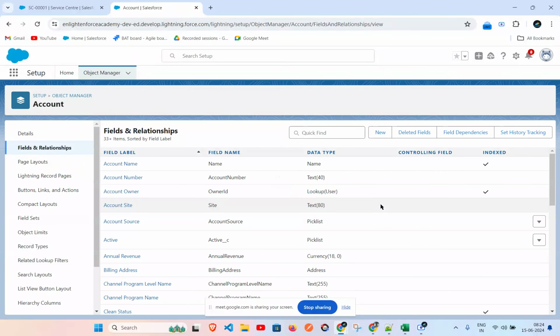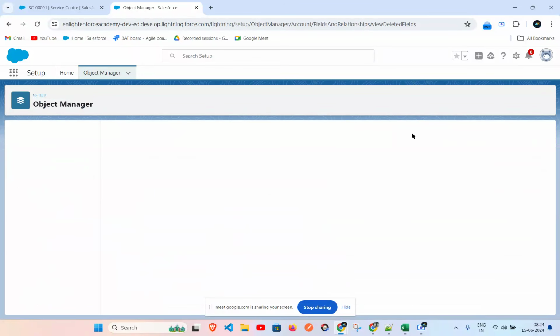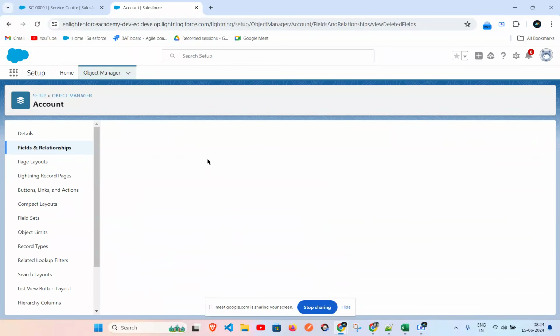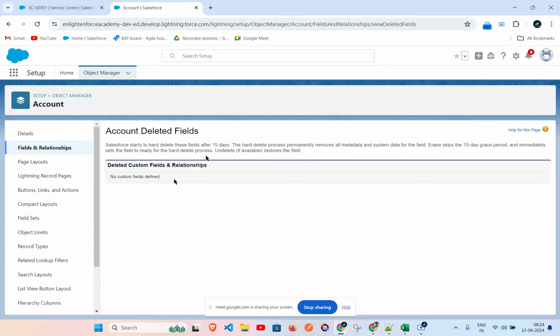If I delete one of these fields, then it will be available here. And if it is available here, what would be the purpose of this? We can retrieve it, get it back up to 15 days, for undelete purposes. Correct. So we can put it back. Suppose by mistake you delete a field and want to retrieve it back, you can do that.